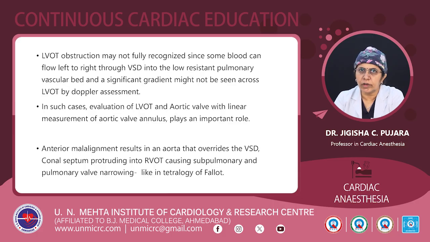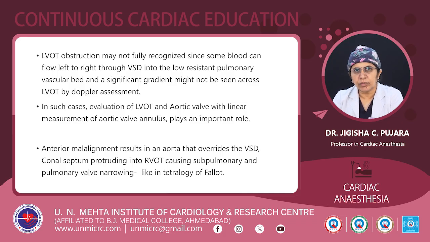LVOT obstruction may not be fully recognized since some blood can flow out. Here is a trick. When there is a large VSD near the outlet, LVOT obstruction, if present, may not be fully recognized, since some blood can flow left to right through the VSD into the low resistance pulmonary system, and a significant gradient might not be seen across the LVOT by Doppler assessment alone. So in such cases, linear measurement of the aortic annulus and the LVOT plays an important role in diagnosing LVOT obstruction.